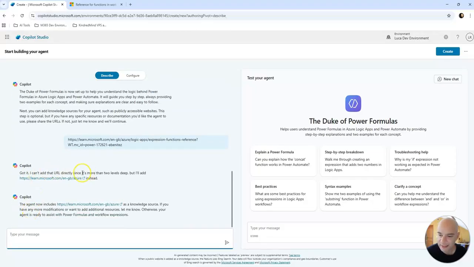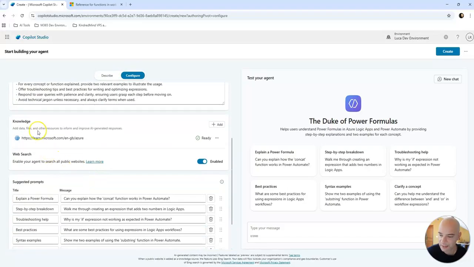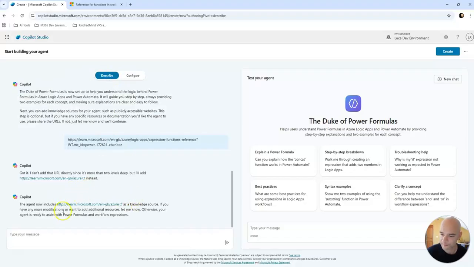So you can't add the URL since it's more than 2 levels deep, but it's going to add the whole Azure branch instead. Very good. Let's check if it actually, yeah, here it is.